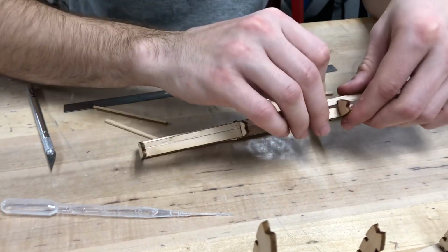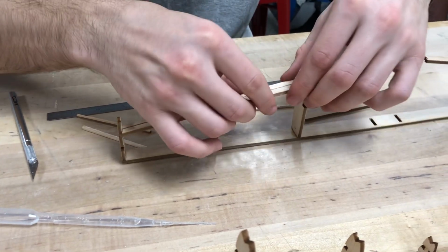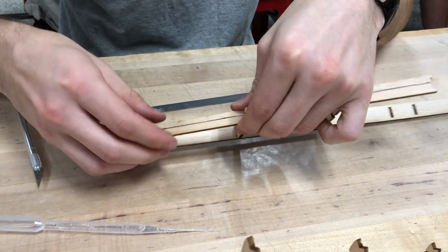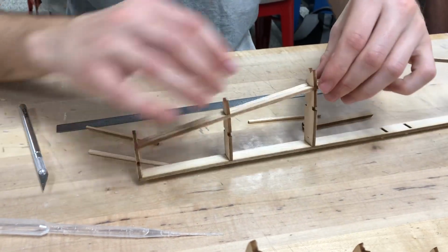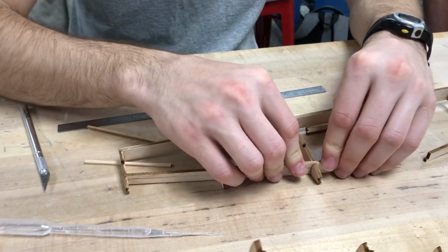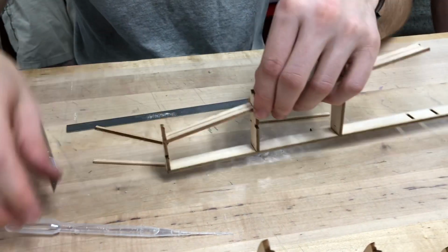Ah, that fits a lot better. Alright. You're looking for it to not break that outer mold line shape. We can glue these in.